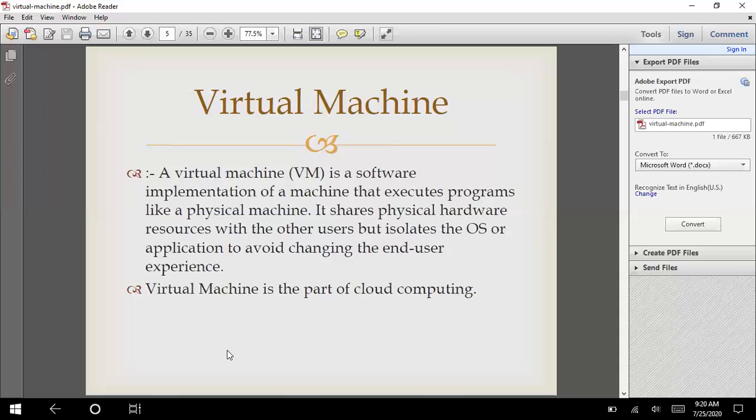VMware Workstation actually slows down your PC, and it's going to use your same processor, your same RAM, and your same memory. That's why you are sharing these resources. That's why it is very important that your processor is very strong and compatible, so that you can use virtual machines on your computer.